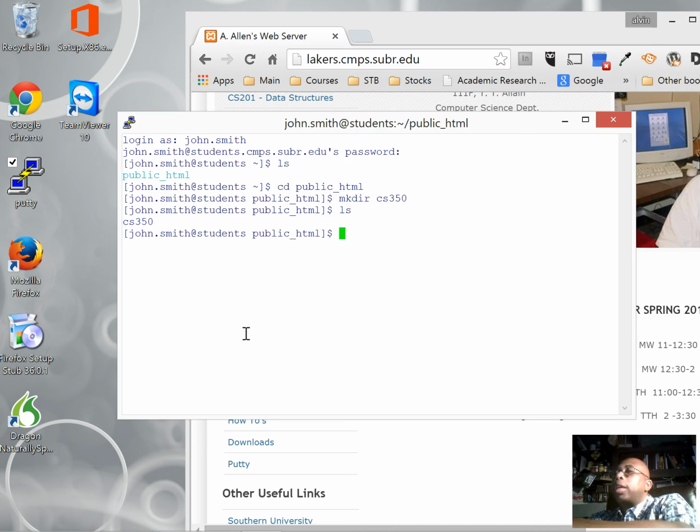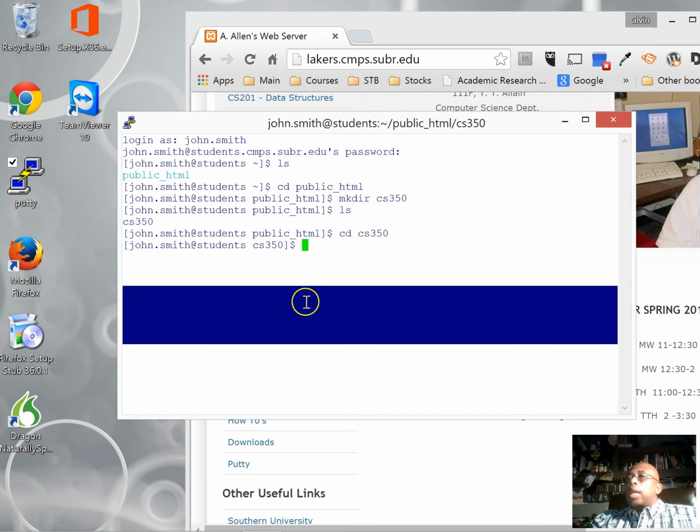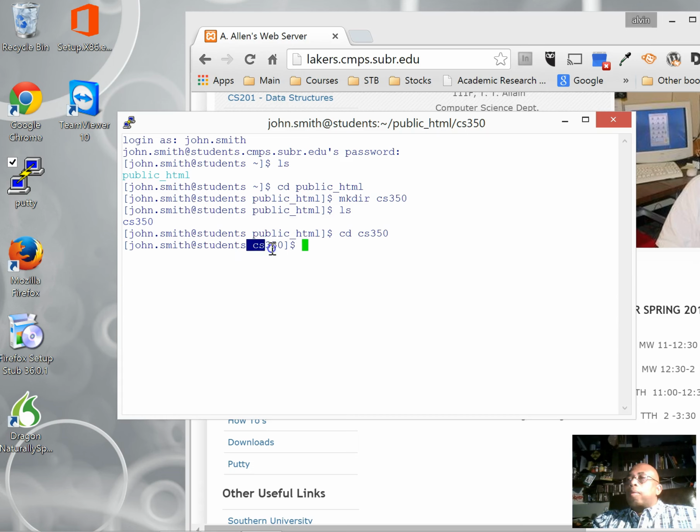But once you log in again in a future assignment, after you do the cd space underscore public underscore HTML, then you have to do cd, which stands for change directory, CS350, and hit enter. And now you can see we're inside our 350 directory.